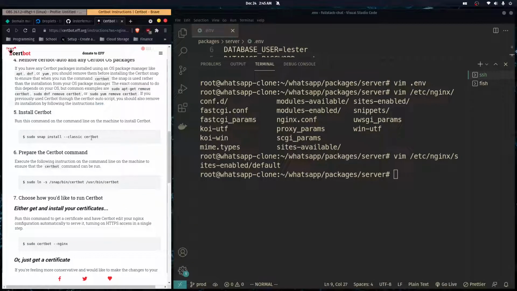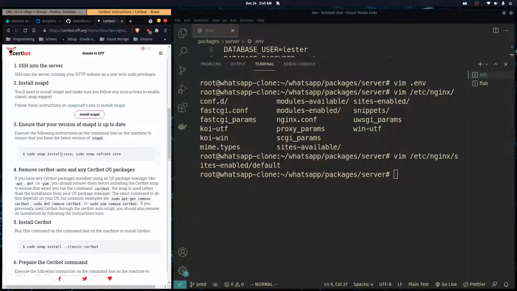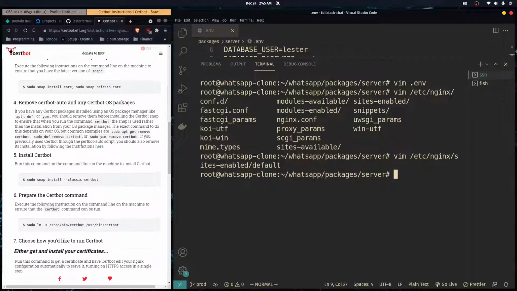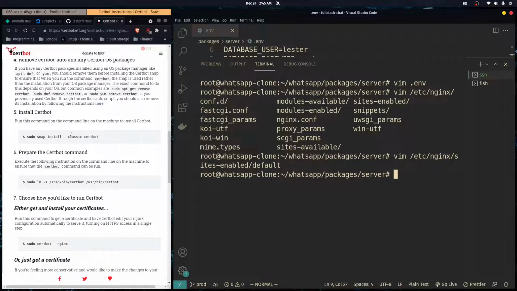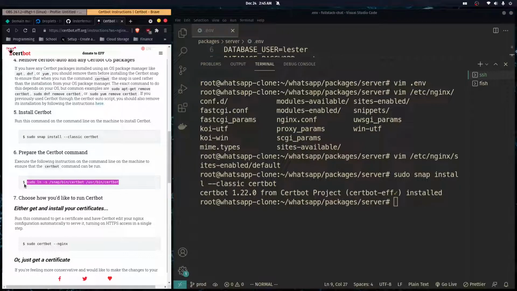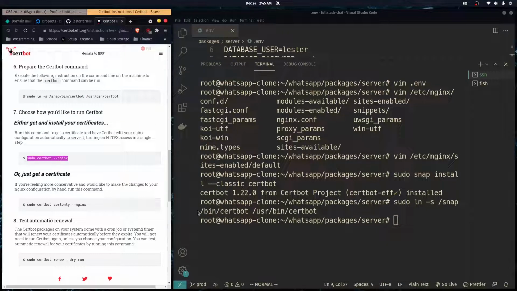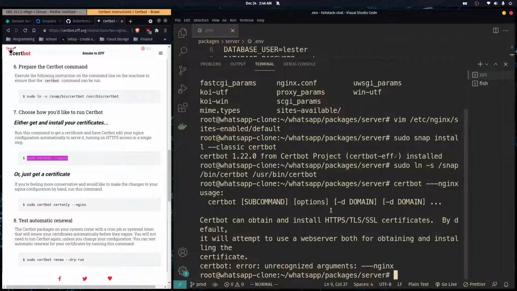You just want to install Certbot as a snap pack. If you don't have snap, even though most Ubuntu systems have snap by default, you can install snap. But DigitalOcean Ubuntu has snap pack, so we can just run this command right here and install Certbot. And then they say here to do a symlink to make sure that it can be run no matter what. So yeah, you just want to do that. And then simply just run over here certbot --nginx, and just like that you get HTTPS. Super easy. Did I press enter? Oh yeah, it just took a while.